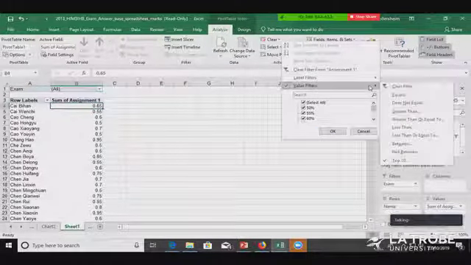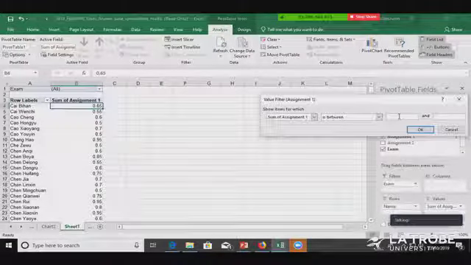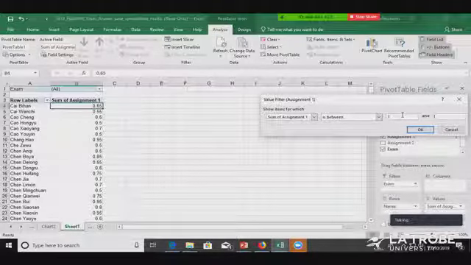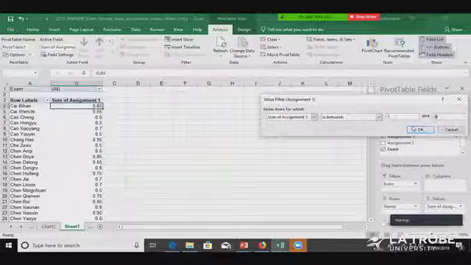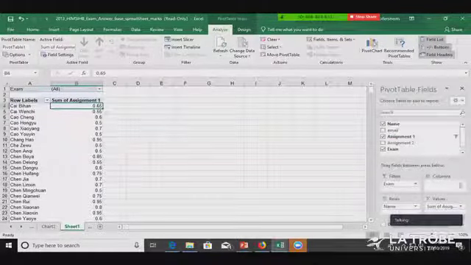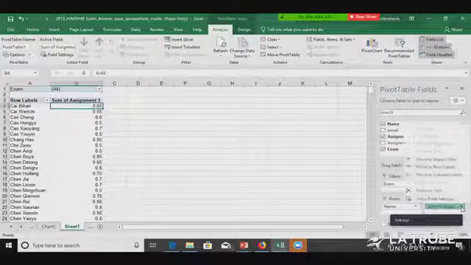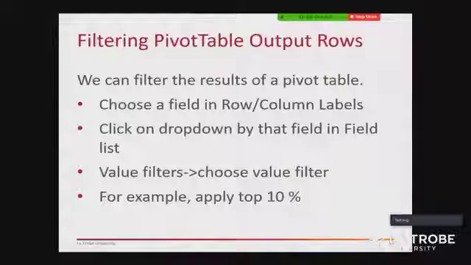I guess that didn't work. Let's say between 1 and 0.9. That should show me the people in the top 90%. Oops. Why did I do 0.9 instead of 90? Huh. That totally didn't work. Oh, I don't know why that didn't work. Anyways, that's what happens in the exam. You think, oh, why did that not work?